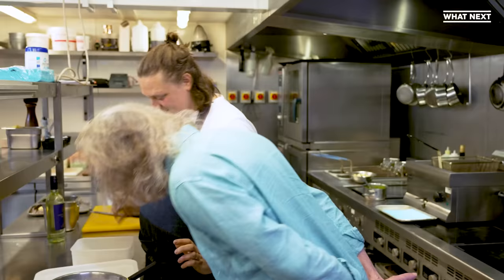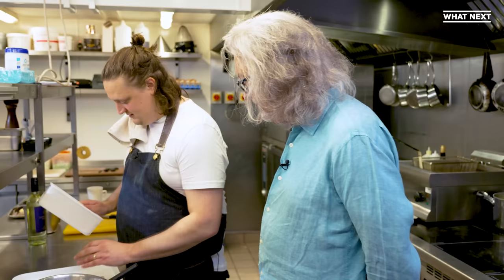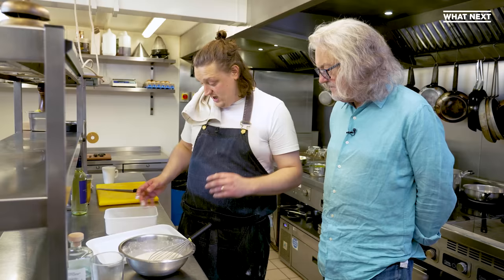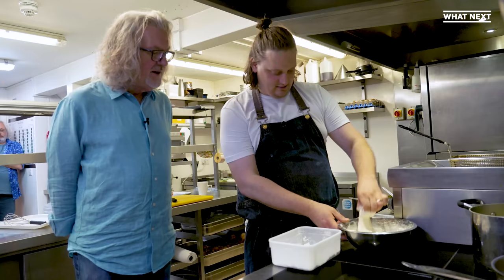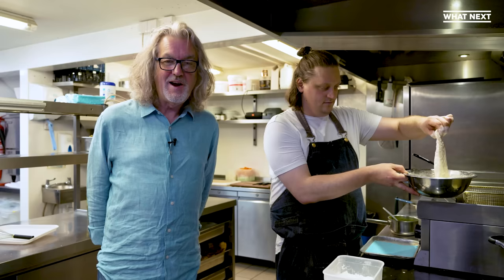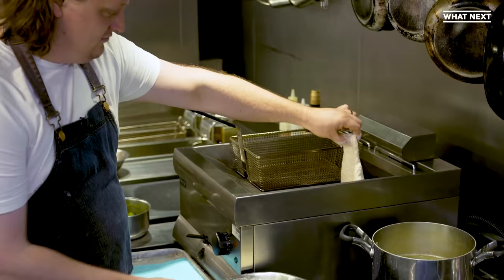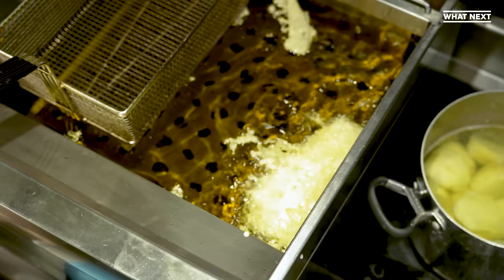Then plain flour, salt and pepper, and we've got a nice lovely thick piece of cod. How long does it take to cook? About five minutes. Now we have an excellent test for this, because on the other camera is Lucy Brown, who likes fish and chips, but usually there is something she does like — but she hates gin. So I think Lucy Brown should try gin-battered fish and chips and mushy peas.